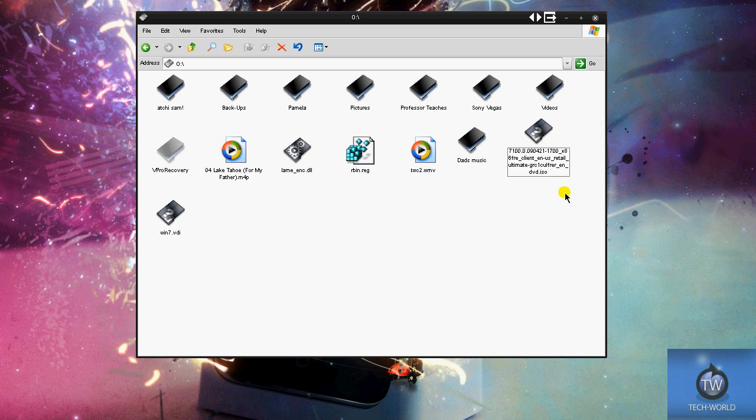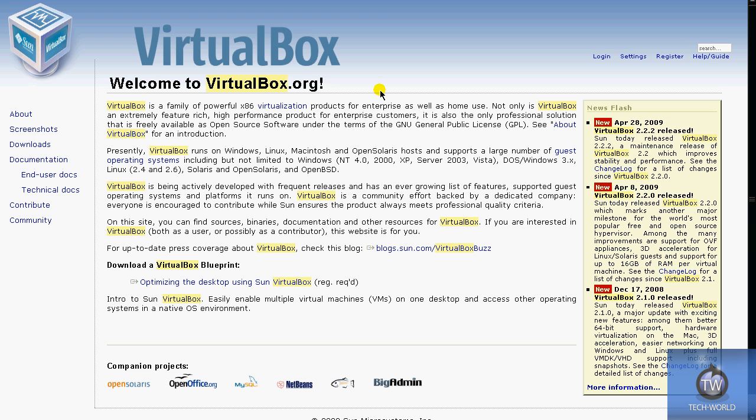So you just take this ISO, put it wherever you need it, and then you're going to get your virtual machine software. Now there's a lot of solutions. For Mac, there's Parallels, there's VMware, which is a really popular one, I believe works both on Windows and Mac. But one favorite one of mine that's free by Sun Systems is VirtualBox, and I'm just going to be jumping to that real quick.